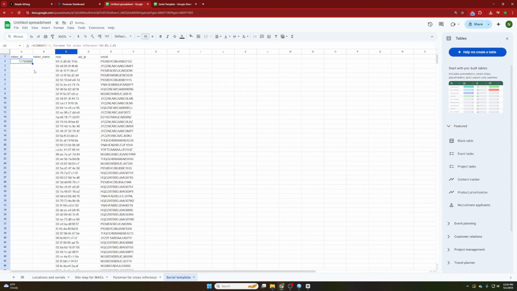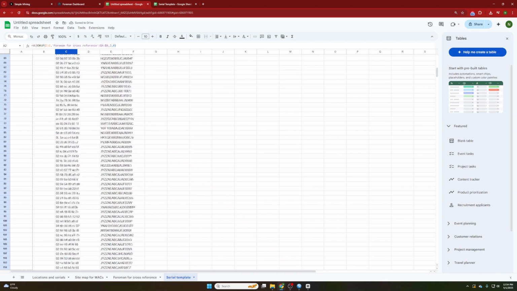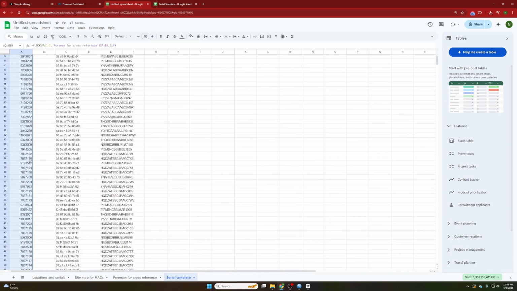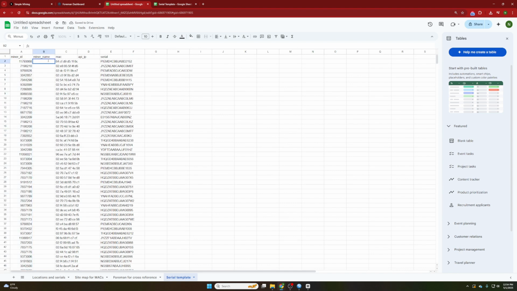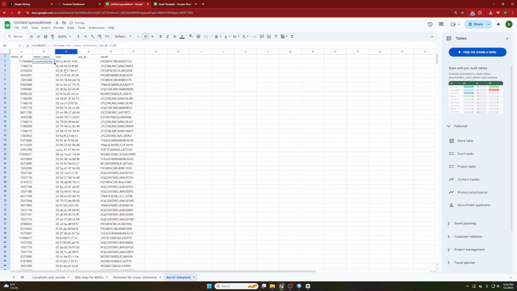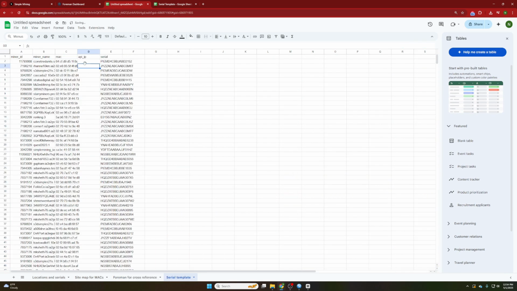Now we have all of our miner IDs, and I can drag that down. Next, I will do the miner names. And next, I'll do the API IP, which is just the IP on Foreman.